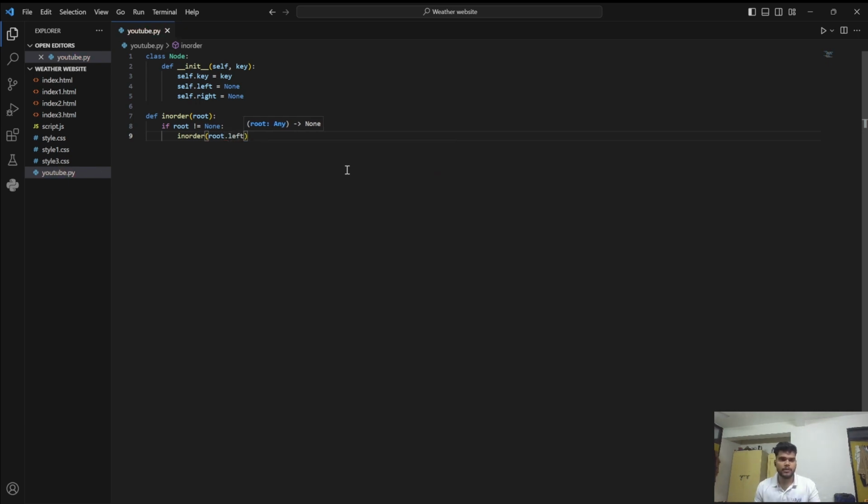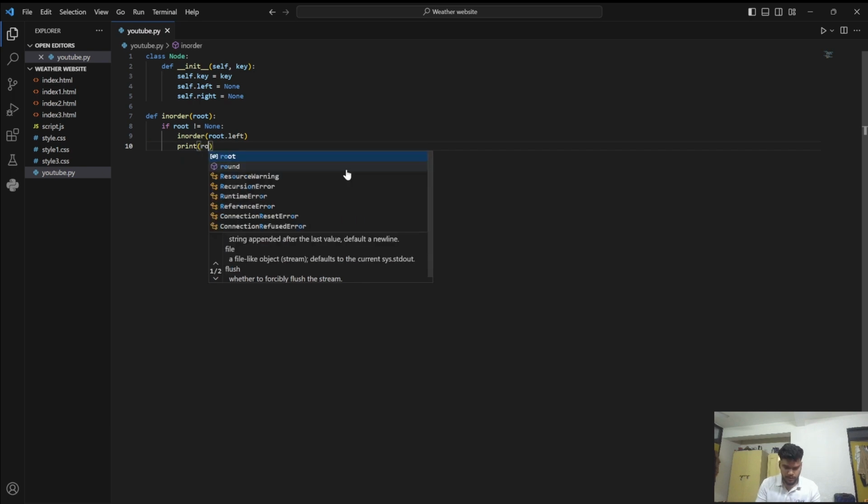When root is not equal to None, then call the function and give it the value root.left. After that, print root.key.